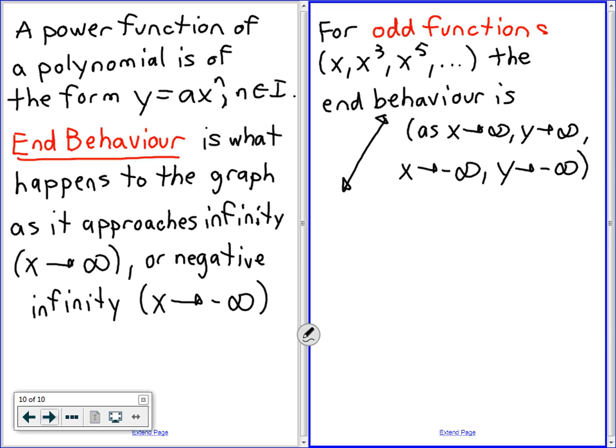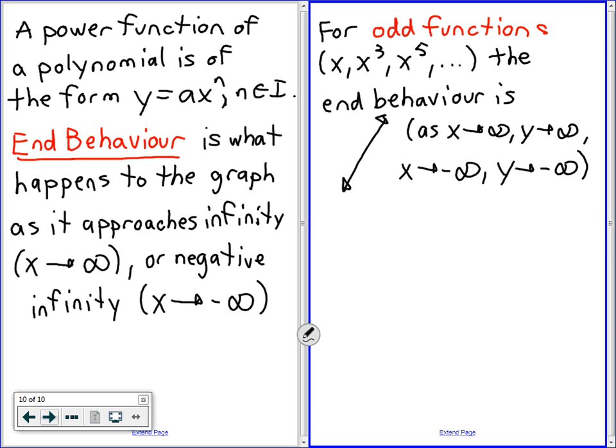If the graph is x, x cubed, x to the 5th, x to the 23rd, as long as the exponent is odd, the end behavior will look like this. As you go from left to right, it's going to go from the third quadrant to the first. Different stuff will happen in the middle, and we'll deal with that in the next few days. But anything that is an odd function will look like that. If there's one thing you commit to memory from today's class, it's going to be that and my next example for even functions.